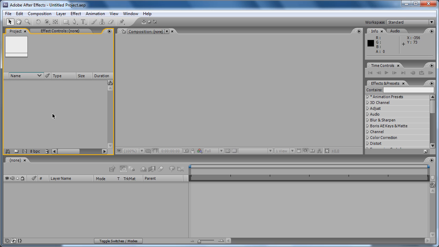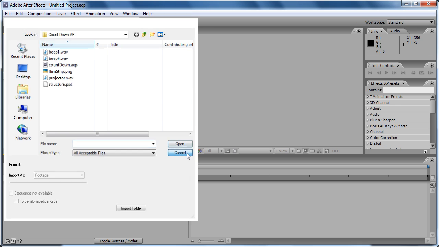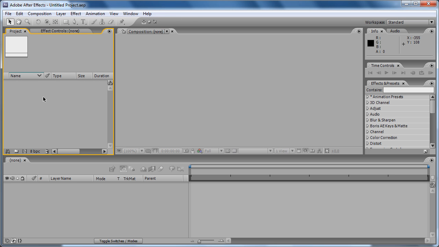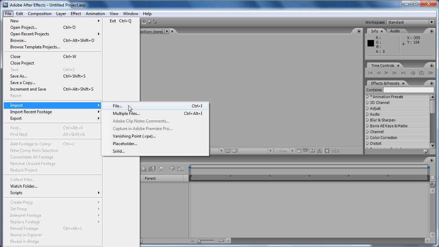Now I'm gonna include the source files in the description for the video. Now let's import the files, and you can do that in two ways: double clicking here in this area, or you can also click File, Import File, or Multiple Files.